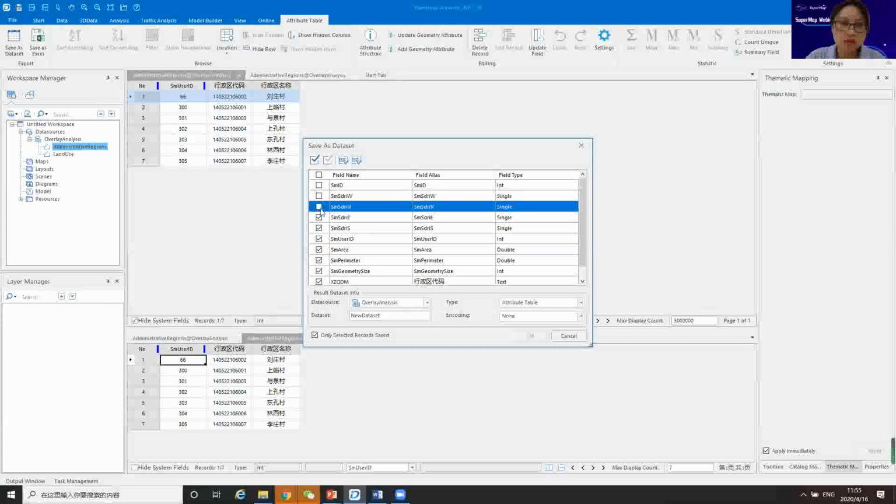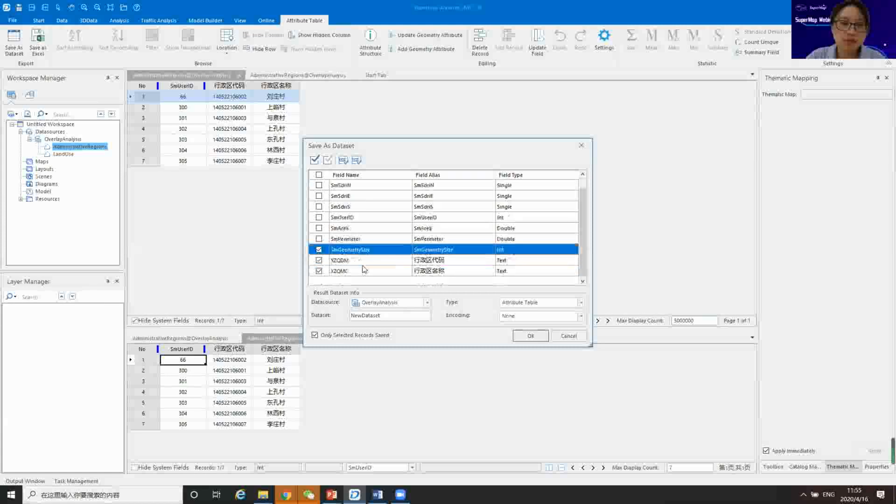We don't want this. This is the default fields of SuperMap. So we only select this one, and here we set Liu Zhang from village. Okay.